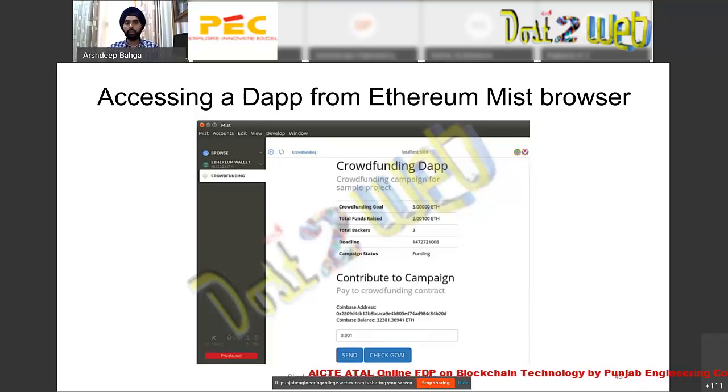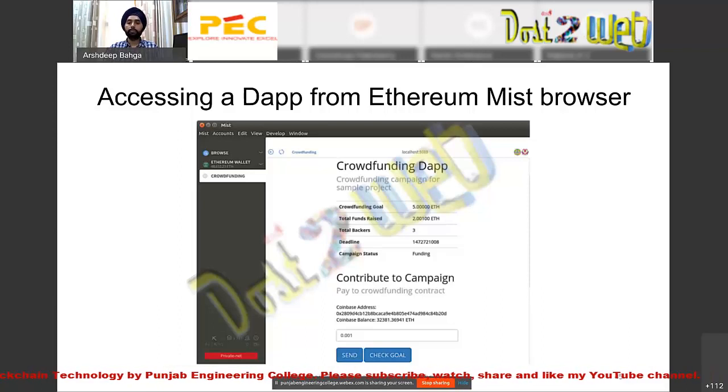This Mist browser allows you to connect your Ethereum wallet to a particular decentralized application. So you can browse to the address of the decentralized application using this Mist browser and connect your wallet to it, and then it will show you how much funds are there in your wallet, and then you can specify a certain value and send a transaction to the decentralized application and contribute to that campaign. So that is a much more user-friendly way instead of sending a transaction to the contract directly.